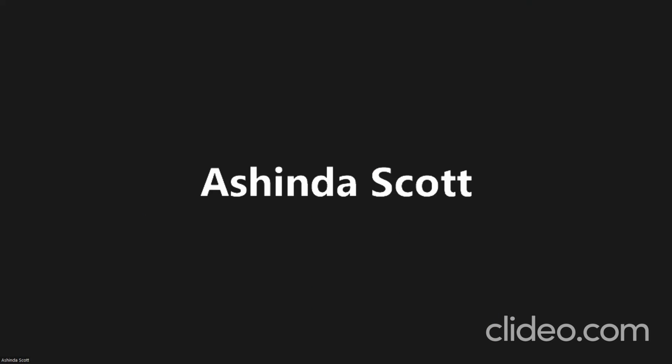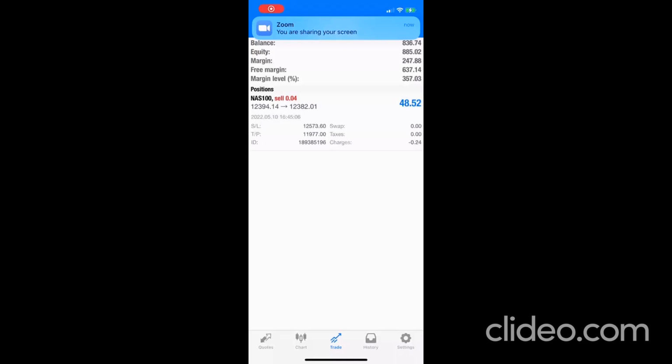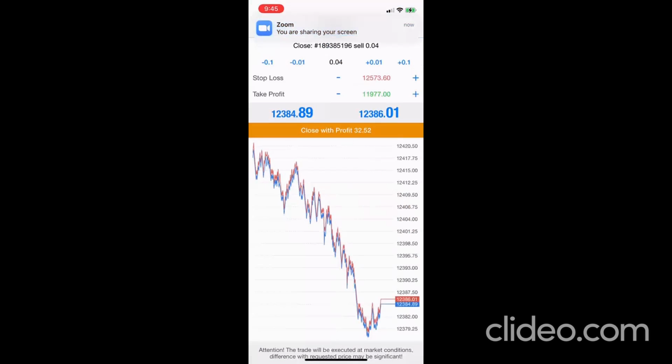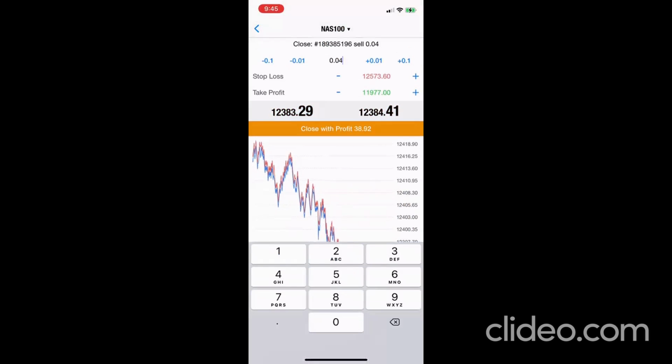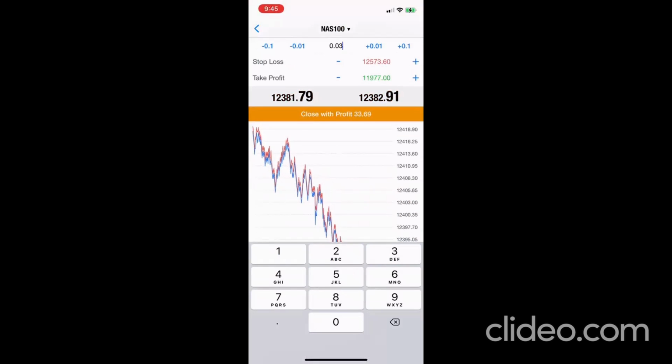See my phone screen here. All right, I'm about to figure out where I'm gonna put my next entry. Oh, wait, I'm already $50 in profit just about. Hold on. Let's go. I wanted it to break this area. That's gonna be my next entry, underneath this friction right here.